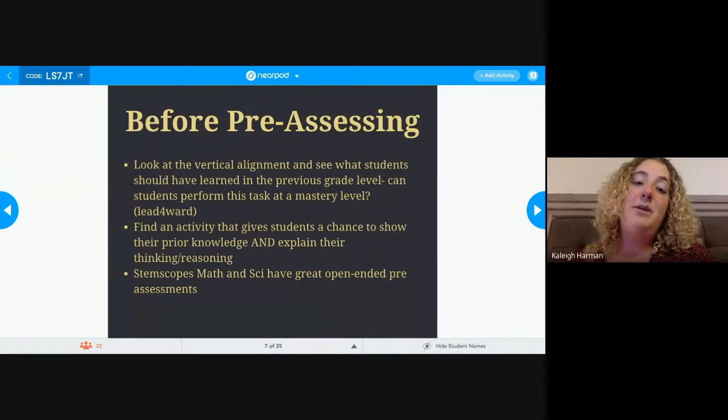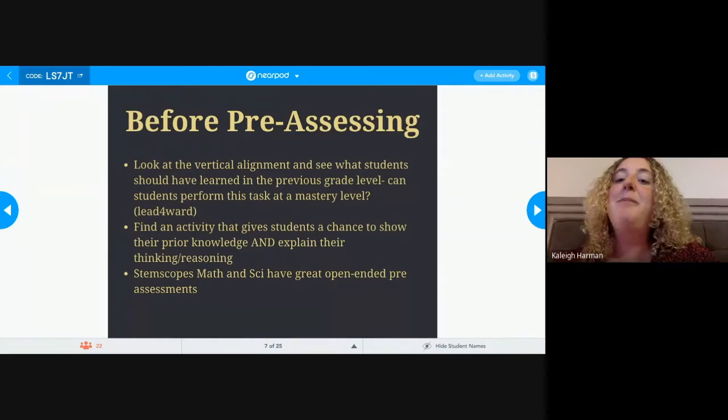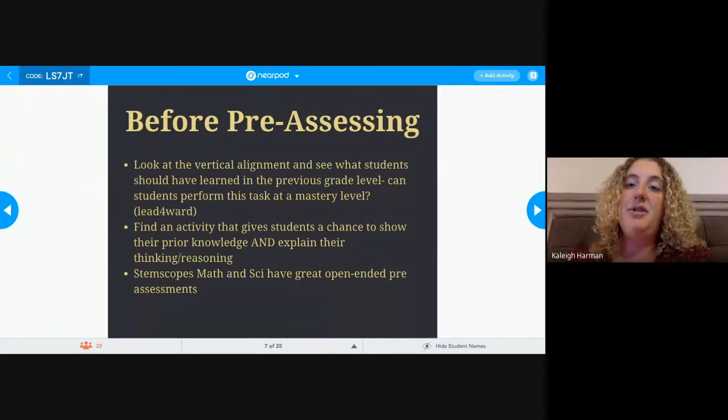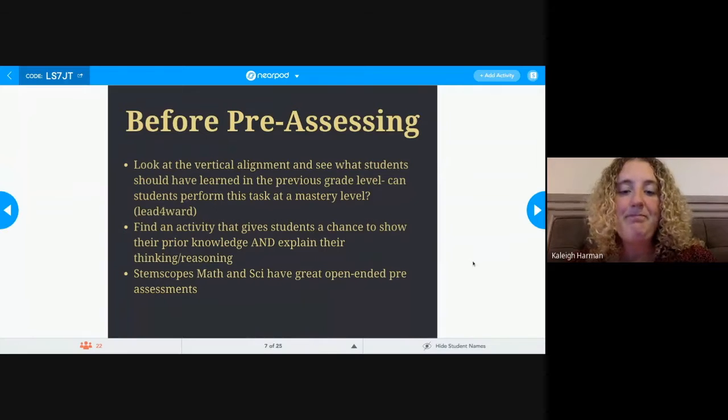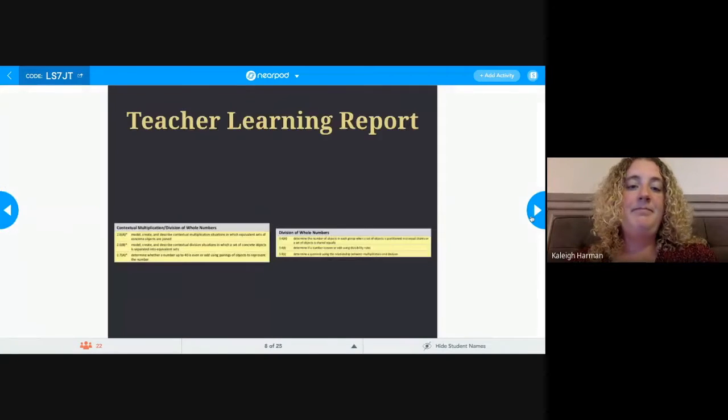We have STEM scopes math and STEM scopes science, and I really enjoy using their pre-assessments. I think they actually call it accessing prior knowledge, if you have that available to you and you want to look up that tab. So that's what a lot of my activities are going to show today.